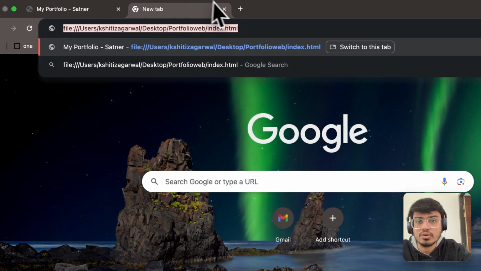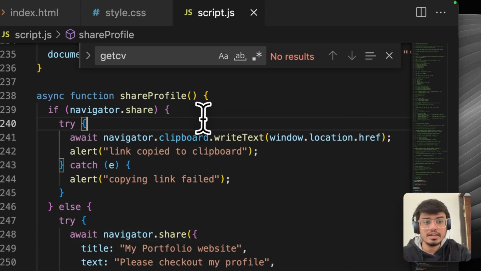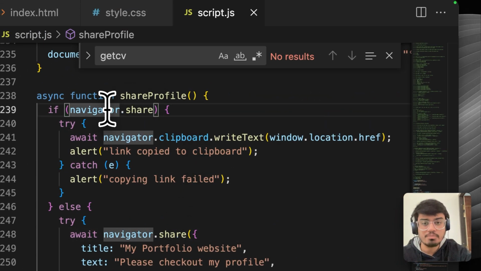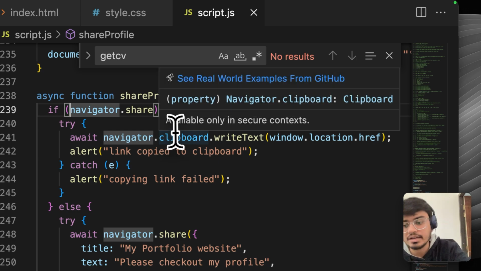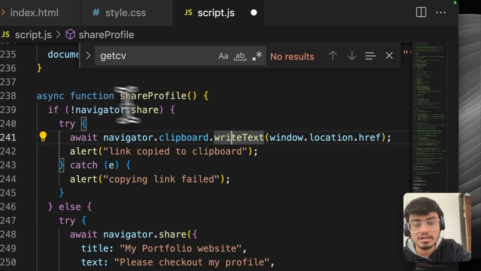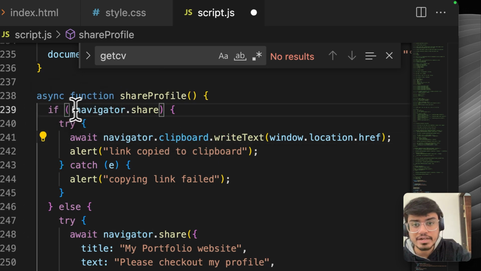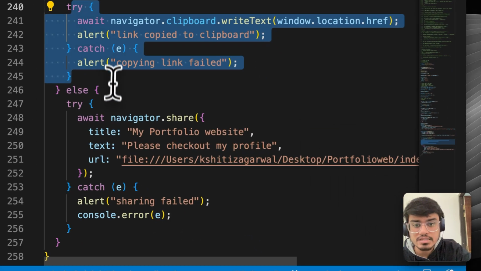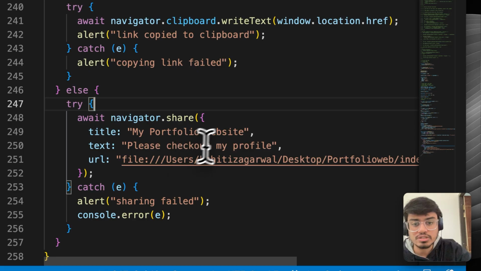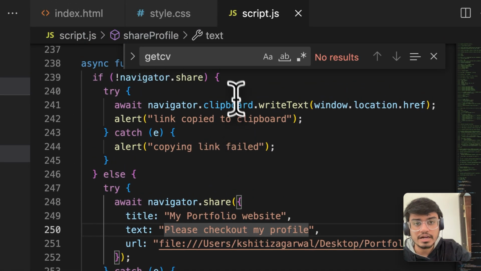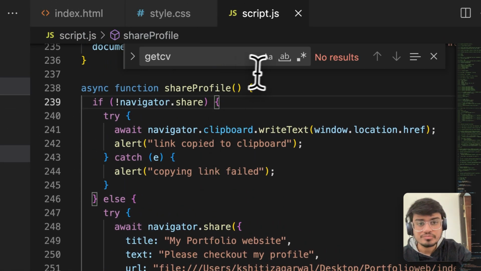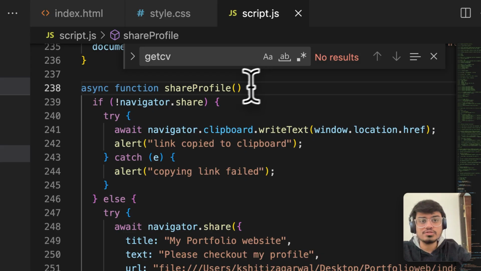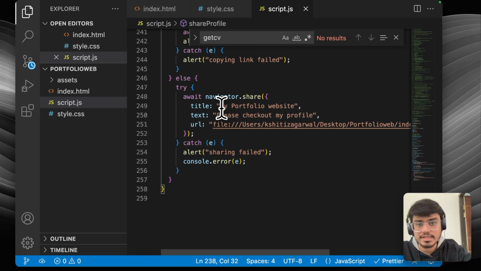Instead of hello. Okay, so I hope this is clear to you guys how we handle the navigator.share property. So actually this should be the real condition. If navigator.share is not present, then you should allow copying the link, else you should allow this. So this is the correct code, the entire correct code for this. If this is clear, let's quickly move ahead to sharing of files. That will be the next part of this video.